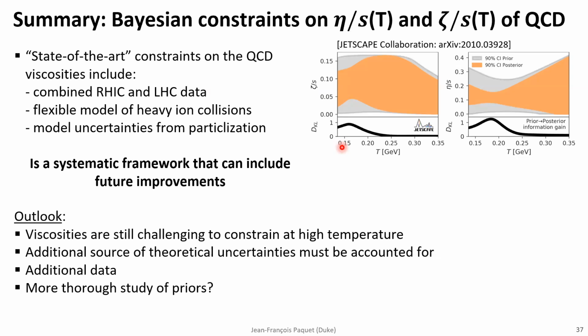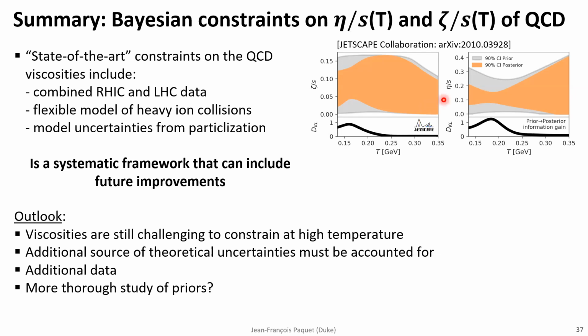All right, so I had more slides on photons, and if anybody's interested after, I can give them, but let me wrap up here by just saying, this is the analysis we made. I think it's really a state-of-the-art extraction of the shear and bulk viscosity. If you look at our long paper, we've been extremely careful about validating our model, really understanding well the weaknesses and the strengths of the Bayesian analysis.